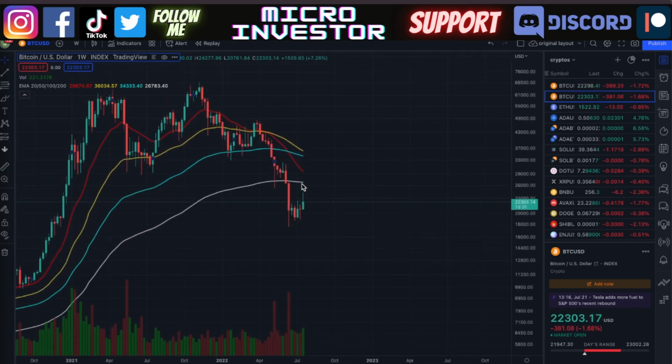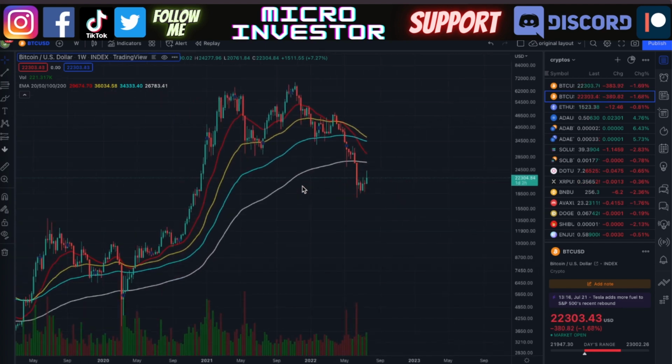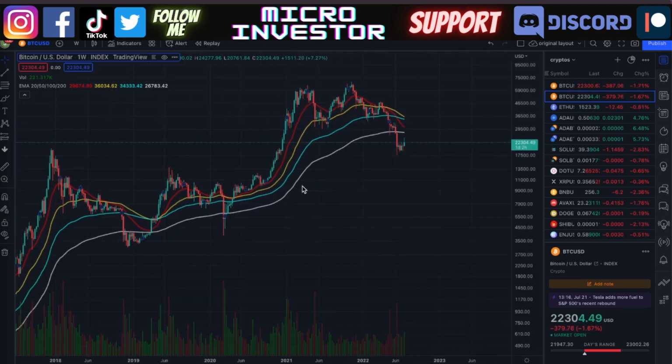Now, what does this tell us about what Bitcoin is doing? What it's telling us is that there could possibly have been a bottom that we had reached, and now we're working our way back up to get above that 200-week moving average. I mean, of course, there's no guarantee, but this is a possibility, just judging off of how often throughout the years it falls below the 200-week moving average, and then it starts working its way back up.